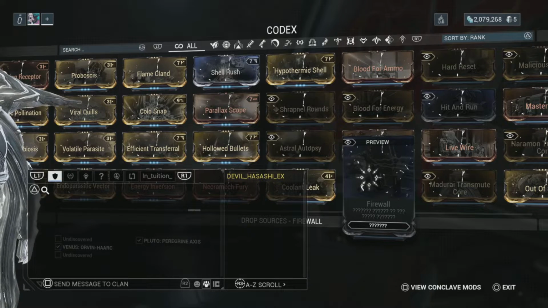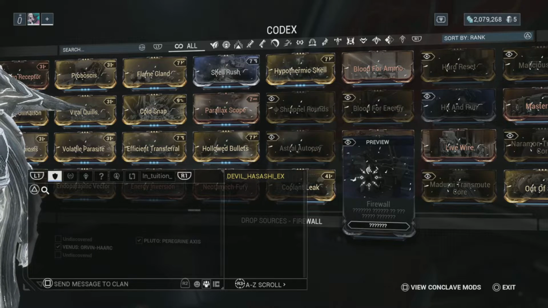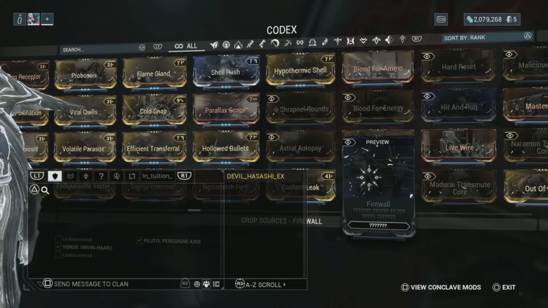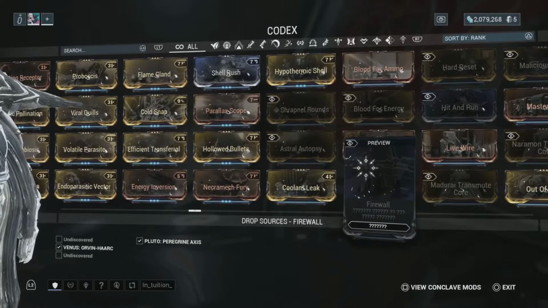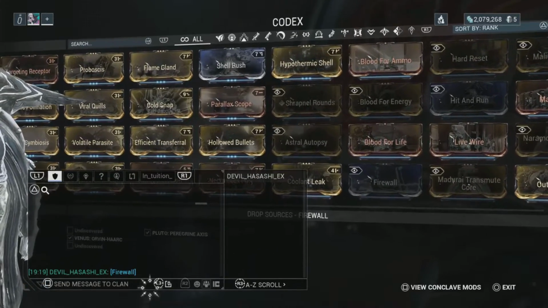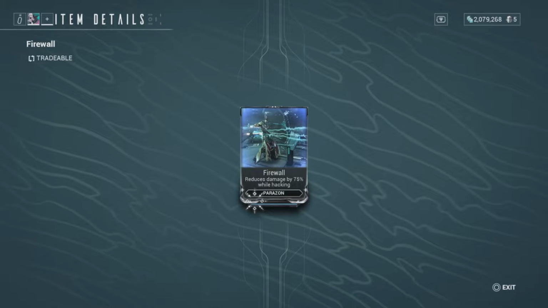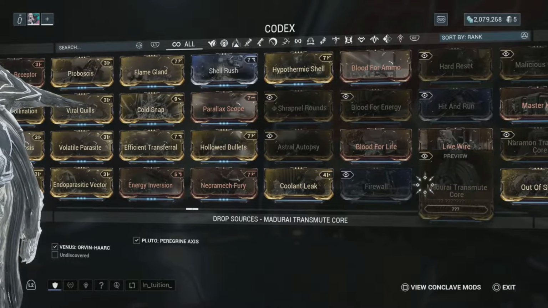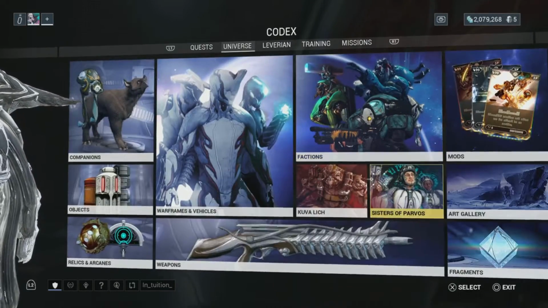To link any item you have to type the item as it is, then put it in two brackets like that. Okay, now that's firewall. See, it's not showing anything here, like what it does or what the function of it is. Now here you can check that it reduces damage while hacking. Now that's the modding thing.